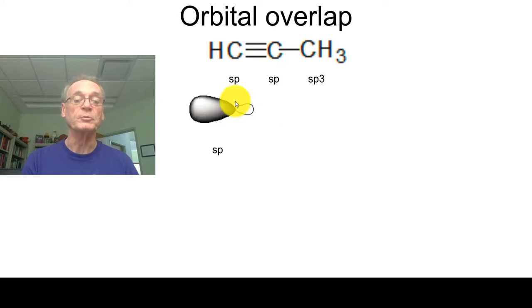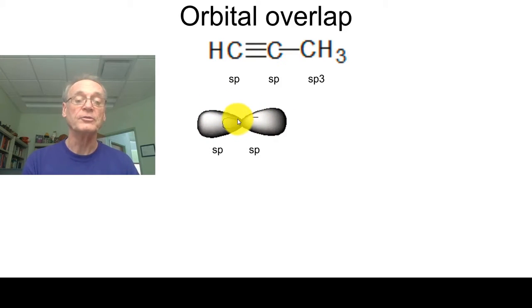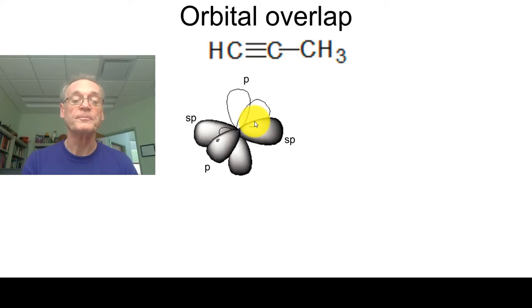And remember that this is what an sp hybridized orbital looks like. It's a combination of an s and a p, so it's called an sp. And this carbon, being sp hybridized, has 2 of these. So there we go. This is an sp orbital, and this is an sp orbital. There's a little tail on this one that's kind of hidden within the bigger part of the other one. Same thing here.